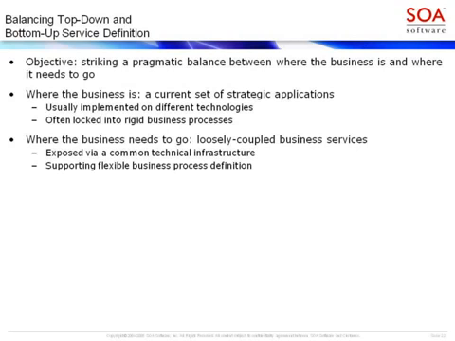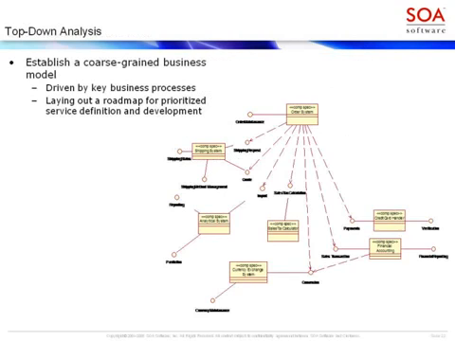So from a top-down, we need to establish at least a coarse-grained business architecture, business model framework. And I've got here a simple UML representation of a portion of an e-commerce business domain. So you can see some of the core domain functionality areas with representative candidate service functionalities that have been decomposed from those areas. You may have started this by laying out some business processes and then assembling those business processes or the steps in the business processes into specific groupings that would ultimately get represented in this sort of an approach.